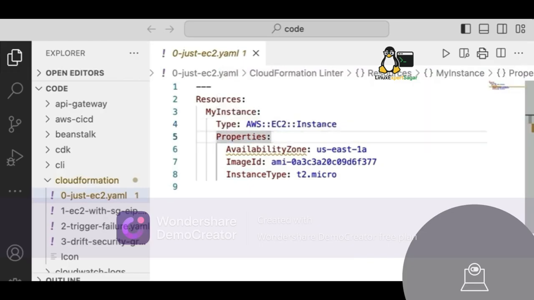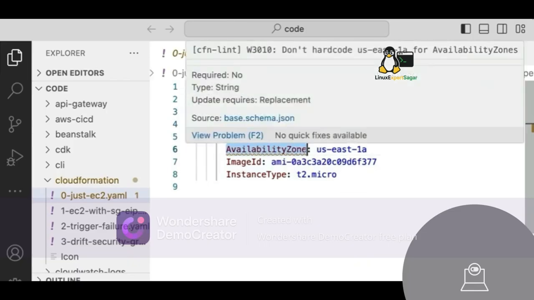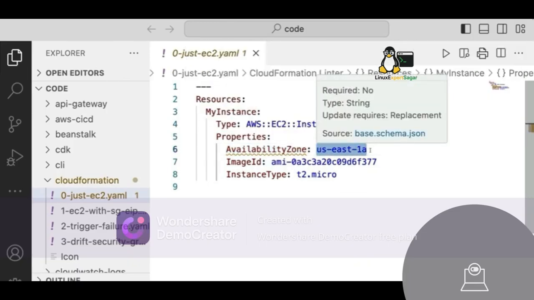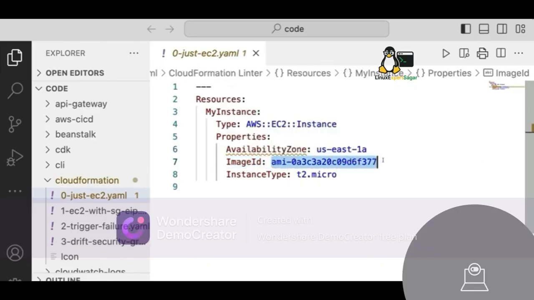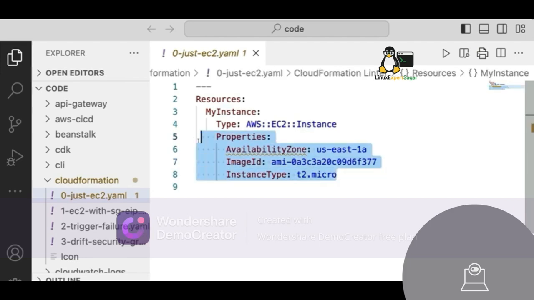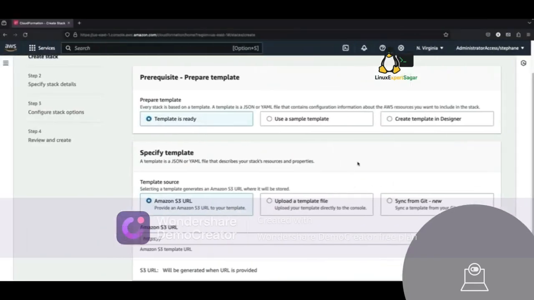And so we're saying, hey, please create an EC2 instance. The first thing is that the availability zone must be us-east-1a. The image ID, the AMI ID, should be this AMI. And the instance type should be t2.micro. And these 3 parameters are enough for us to start using and creating an EC2 instance in which we have specified a few parameters. So as you can see, nothing has been decided and defined in the console, only through code.